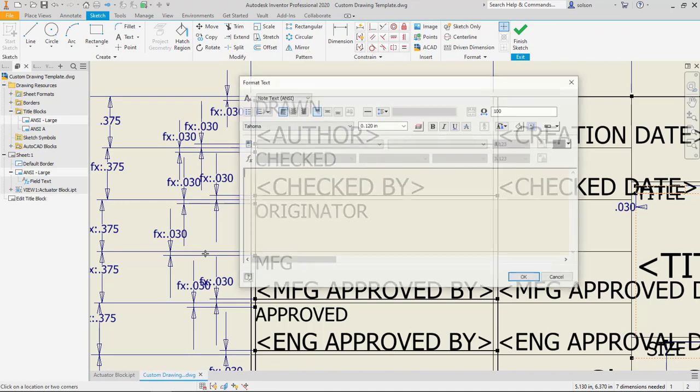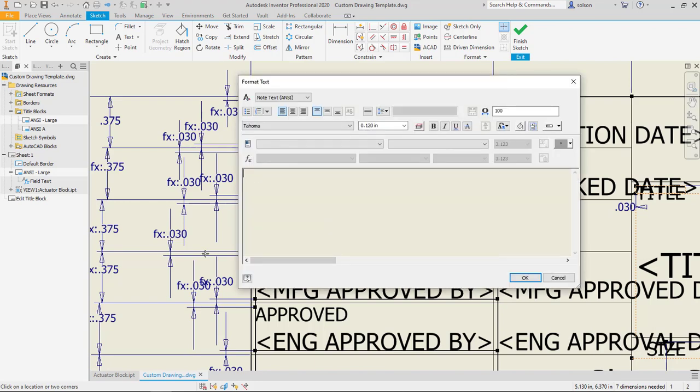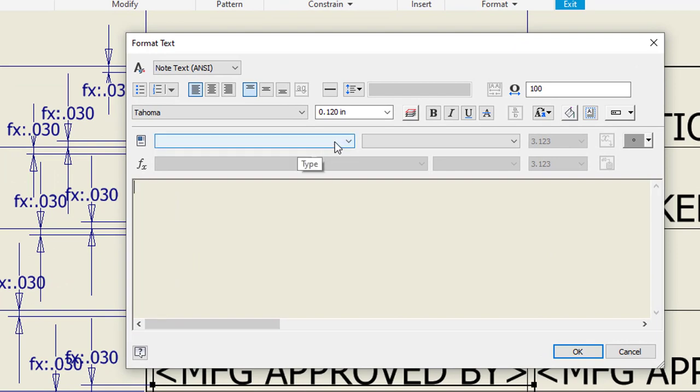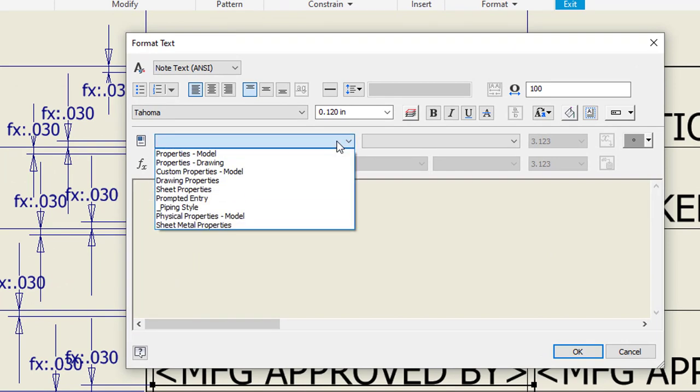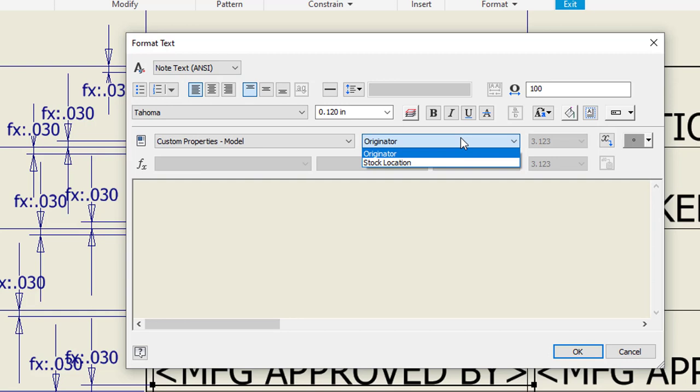Now I'm going to use the Text command to place another placeholder. So I'm just going to click here to place that placeholder for a piece of text. Underneath this drop down here is where I can access different properties. You can see I can say properties of the model, properties of the drawing. There is that custom properties model. That will not show up unless I have a model with custom properties displayed on a view in the drawing. So if I say custom properties model, you'll see that it will show me the two custom properties that I have defined on that model. I'm going to pick originator. I'm going to hit this little insertion button and it will insert that into my field. It's not quite the right size, so I'm going to change it so it's 1.25.